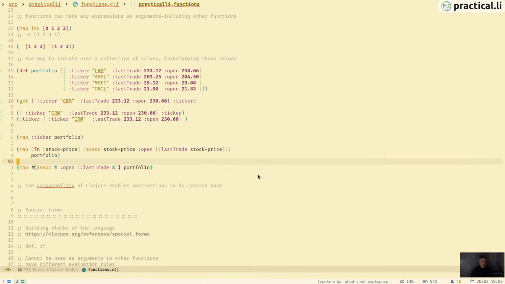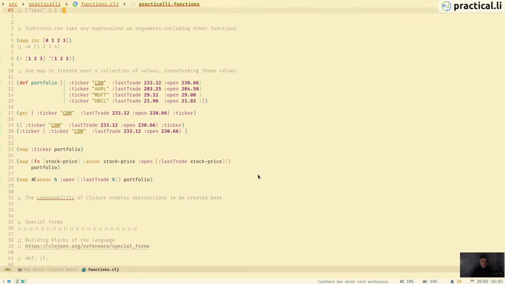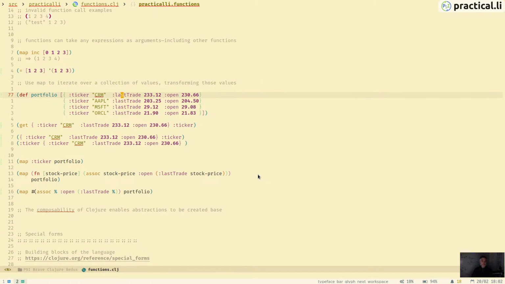So that's all the different ways to use and define functions. Mainly you're using defn. If you're going to call a function in many different places, or at least one other place, then you'd use defn, and that's shared within the namespace or any other namespaces that include the namespace that it's defined in.